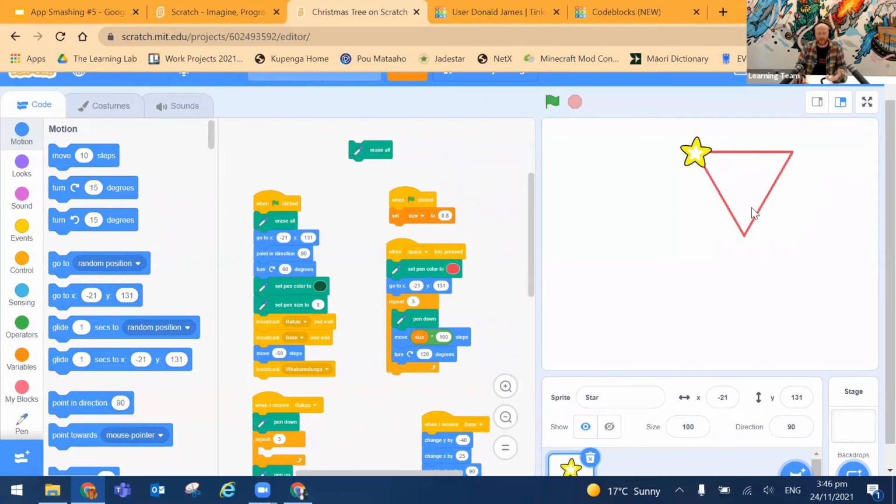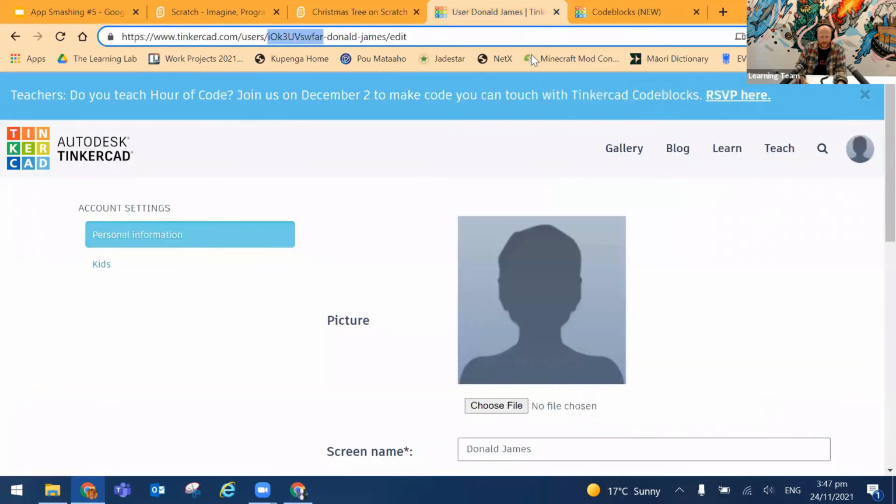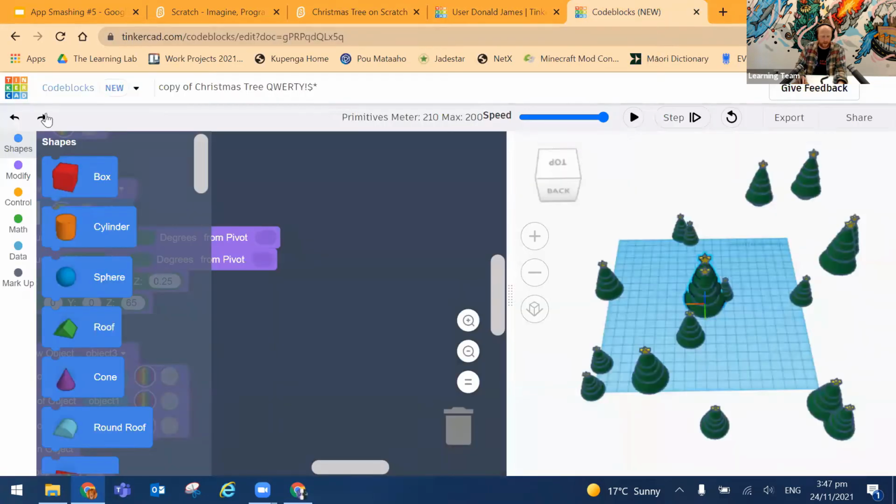One of the limitations of Scratch is that everything is kind of limited to 2 dimensions. And so that is where Tinkercad can help us. So I'm just going to head to my Tinkercad tab. Here we go.